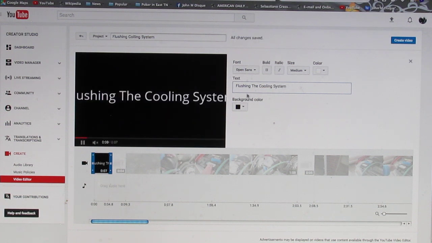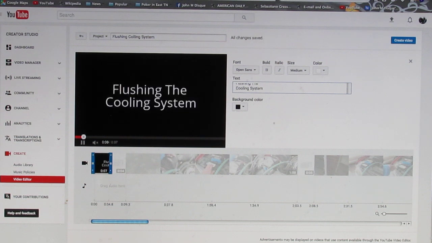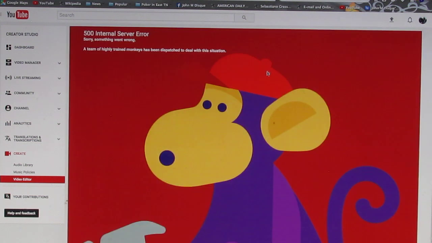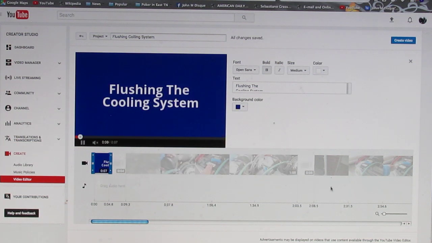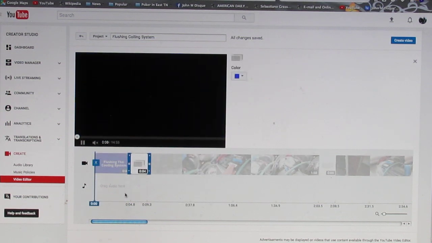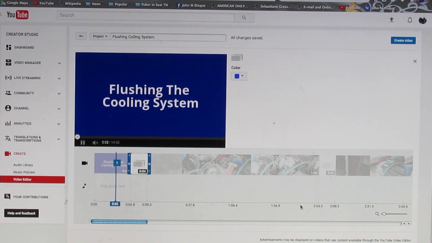And all you have to do is break that into parts by clicking before any word and making it like that. Now you can, I will bold it. Okay, made a monkey again, almost. And now the color of the background always goes dark blue. And you see that. So, I'm not sure you can use a transition after this. I think I did once, but it appears to not want me to do it again.